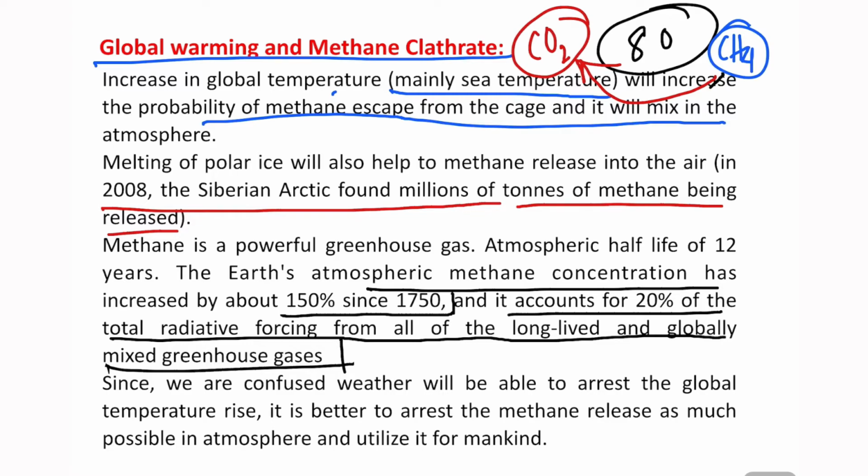Now the question: whatever increase you are observing, is all of it due to methane clathrates? Actually, students, methane can be mixed into the atmosphere in a geological way, or geological plus biological, you may consider. There is another source, that is livestock.